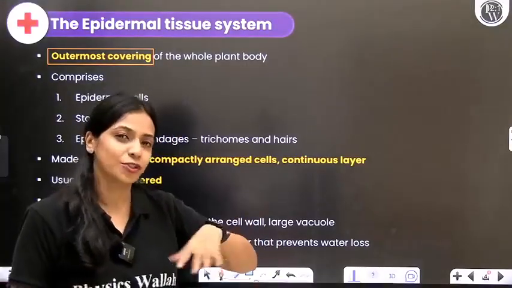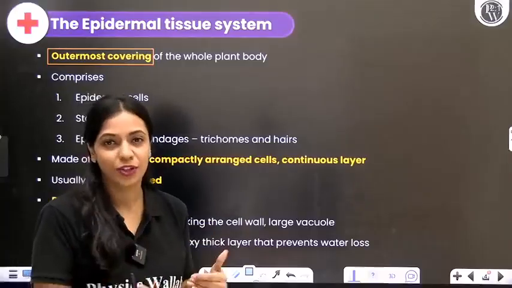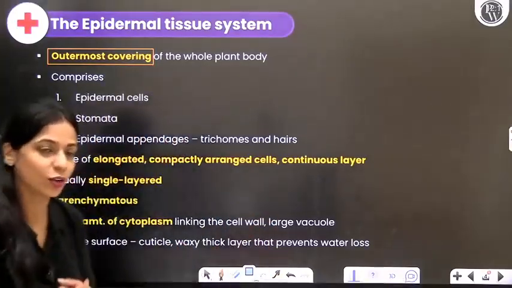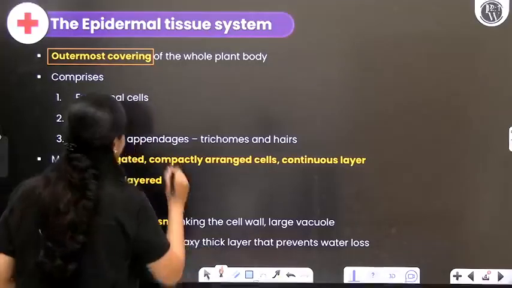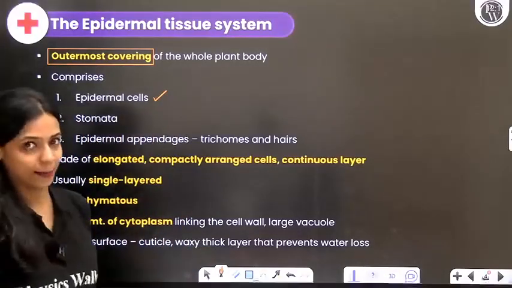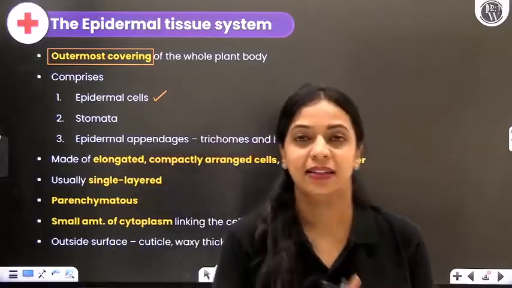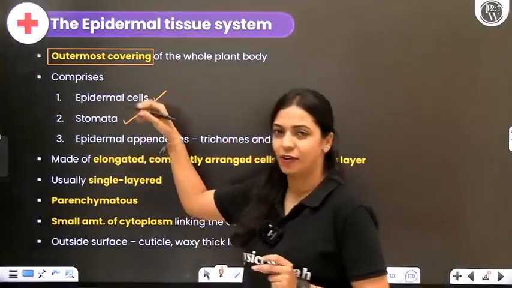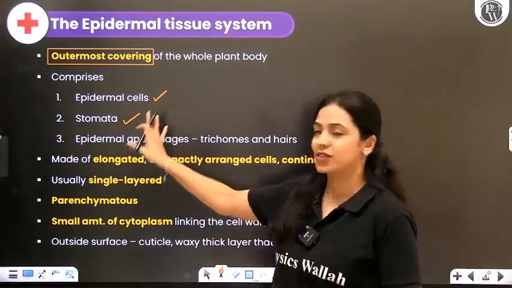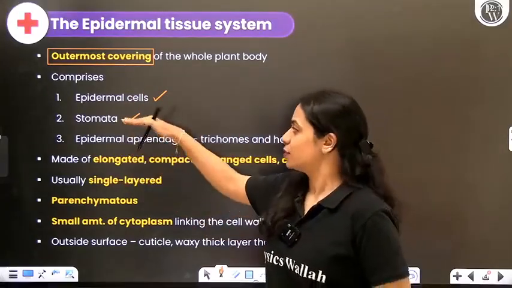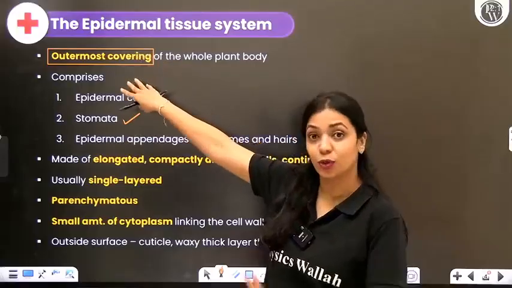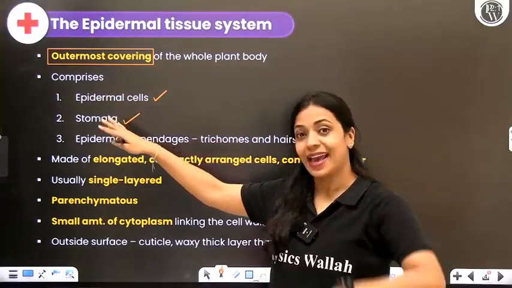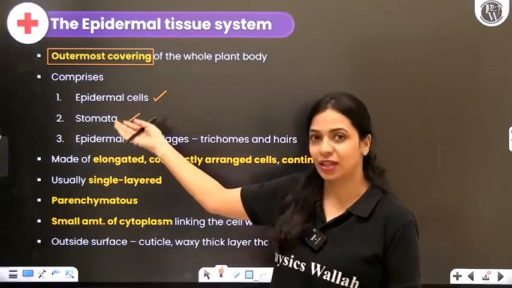So in this epidermal tissue, what do we find? Obviously in epidermal tissue, epidermal cells will be present. In the outermost layer, what all do we find? Obviously one layer of cells called the epidermal cells will be present. And in certain parts of the plant, in aerial parts of the plant like the leaves and young stems, you can find structures called stomata. You may have learnt about it in lower grades, but today we'll learn about its structure and how it works and all of that. So stomata is present in the epidermal tissue, not all the time. In the roots, it will not be present. It will be present only in the aerial parts of the plant. Okay, why is it present only in the aerial parts?